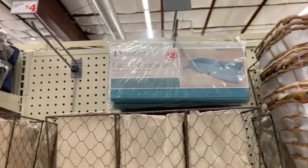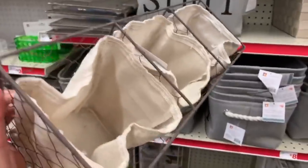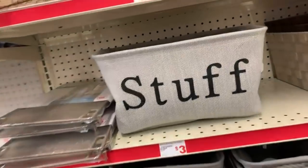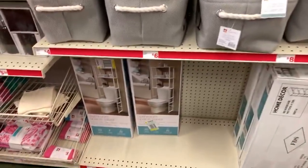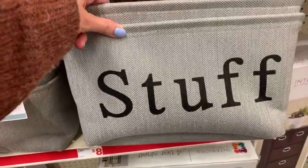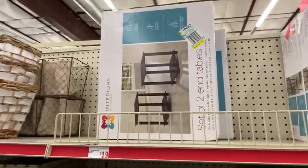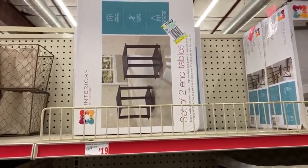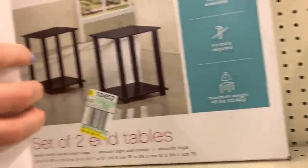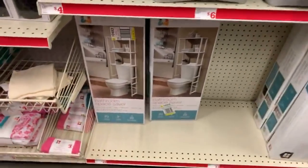These little poly weave bins are four dollars. There's a little hanging basket set for $20, and a little fabric storage bin - you get two of them, they're small, for two dollars. These are kind of country, farmhouse style - reminds me of something you'd put eggs in for that country look. Six dollars for this gray one that just says 'etc.' The end tables are $19 for a set of two, easy to assemble, no tools required, maximum weight 45 pounds each. There's also a bathroom space saver for $20.